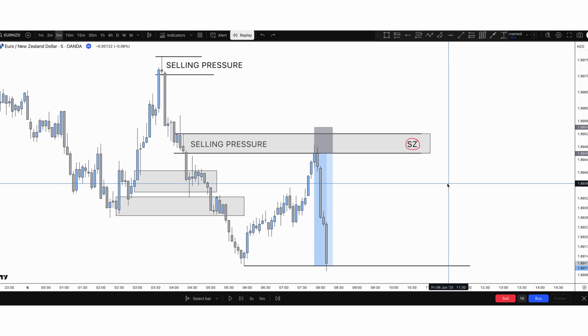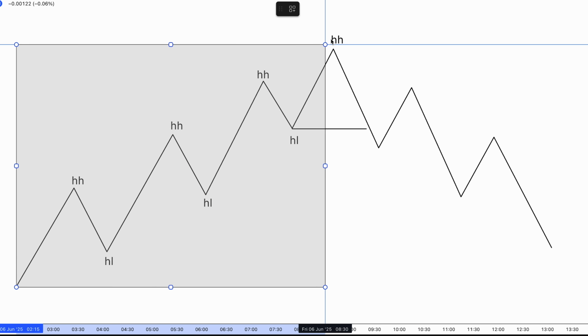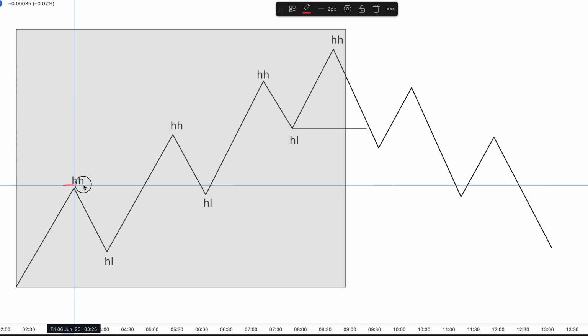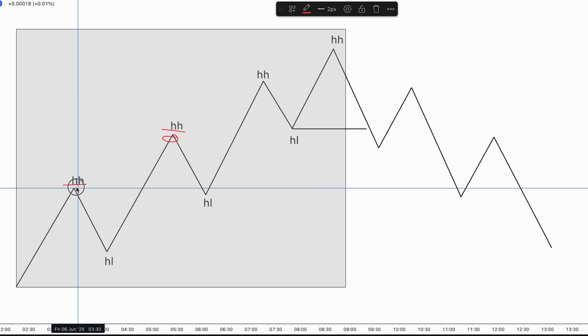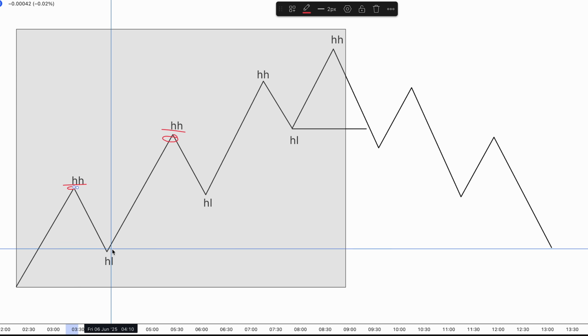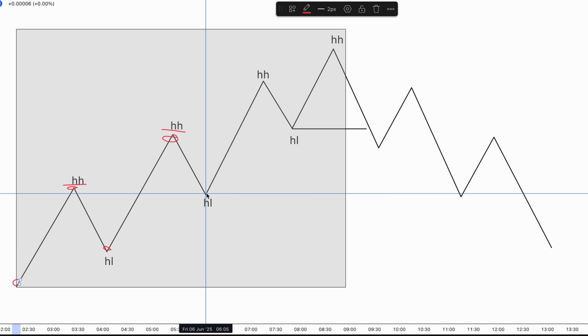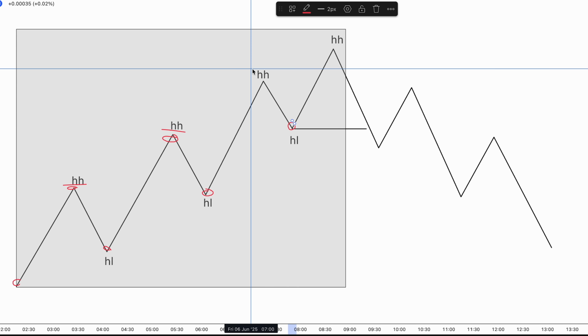Now I'm going to give you a very quick class on market structure to explain it. Let's go. So through this phase of price action just here, we can see the market is creating higher highs and higher lows, okay? So a higher high, very simply, is just a high like this that's been printed in the market that's higher than the previous one. Higher lows, again, it's just a low that's higher than the previous one. So as the market is creating higher highs and higher lows, that puts it in an uptrend.